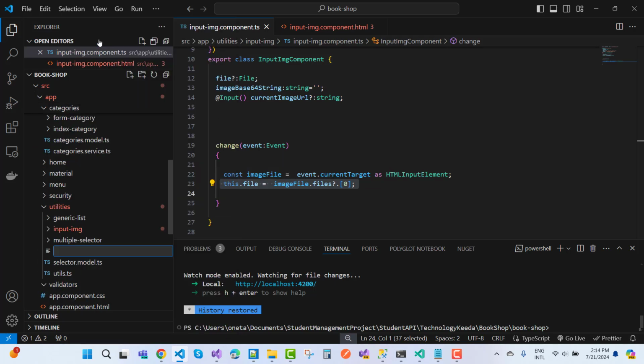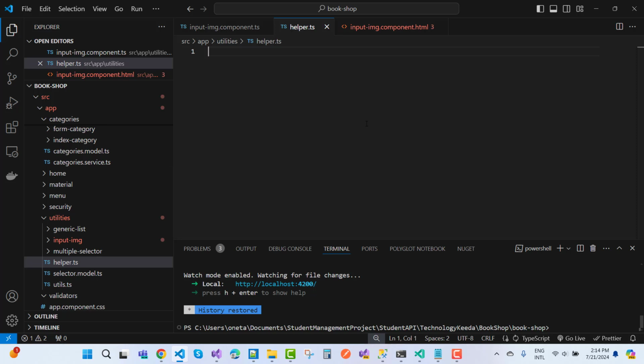We all know that we take a custom component in the utilities directory, so we can take a custom TypeScript file under your utilities directory and create a new function, export function named toBase64.